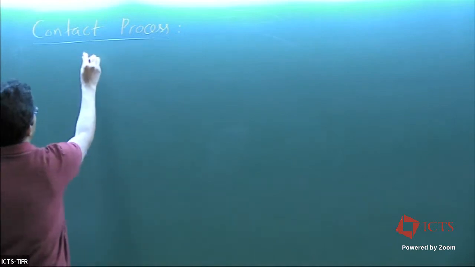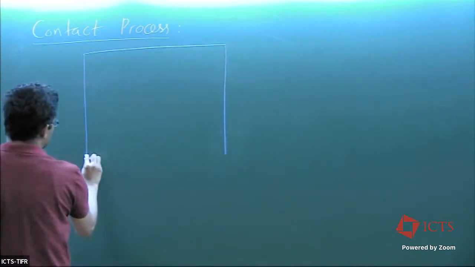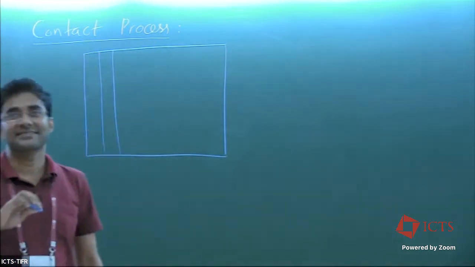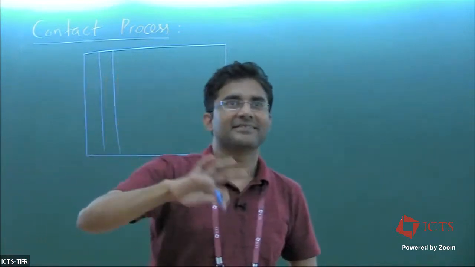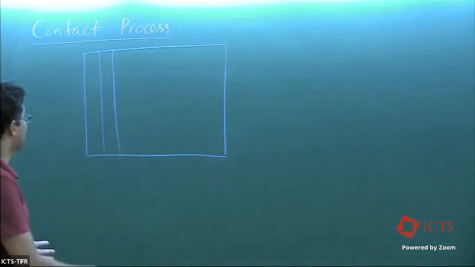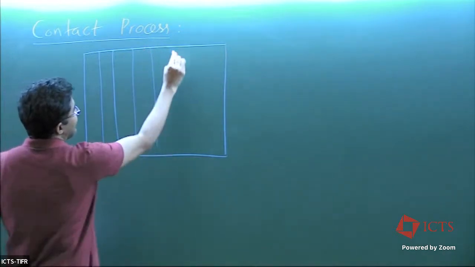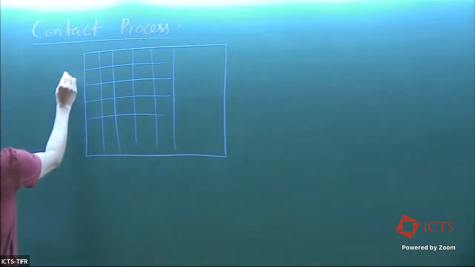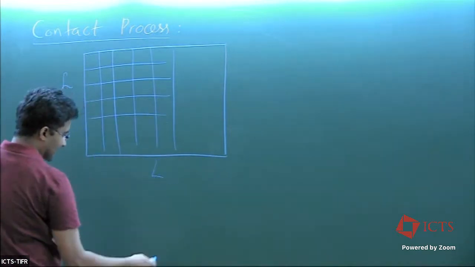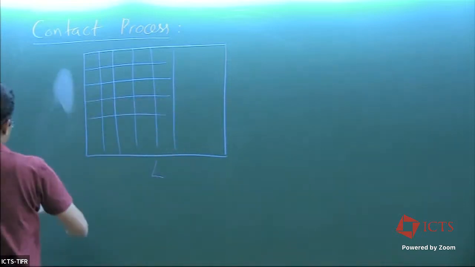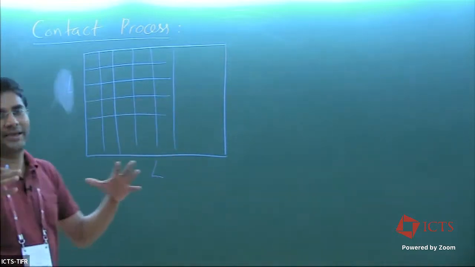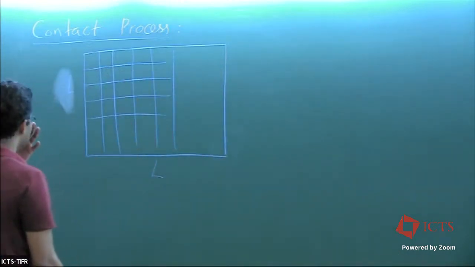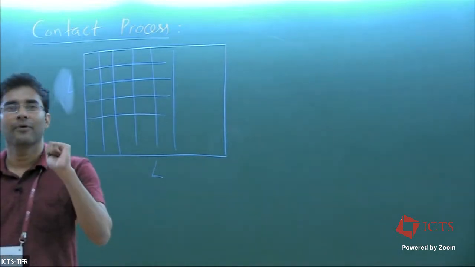The basic idea is that we divide the landscape into discrete spatial units. In the previous case, I was imagining it to be a discrete unit for convenience. Now it's truly discrete. So we divide the landscape into discrete space. Let's say there are L grids in one direction, L in the other. You can think of it as an L by L landscape. There are L square grids, and in each grid you can have only one individual.